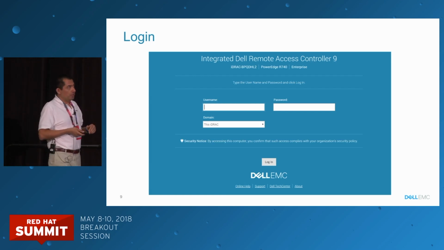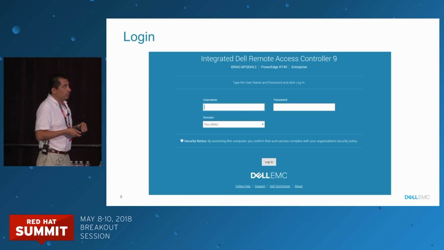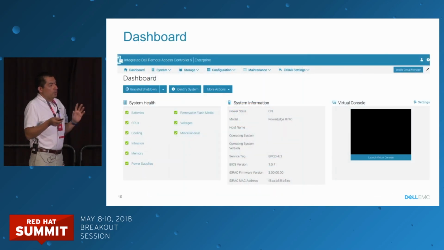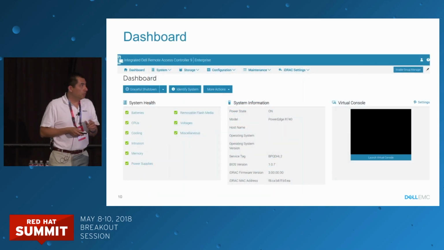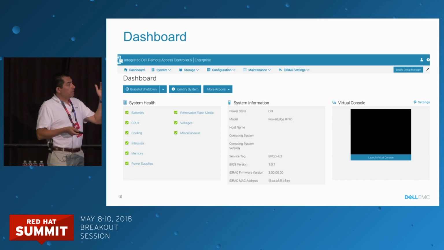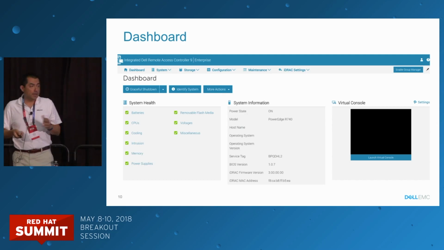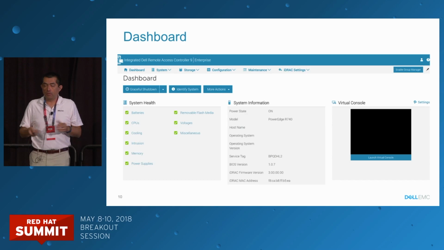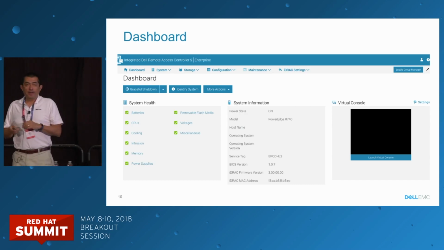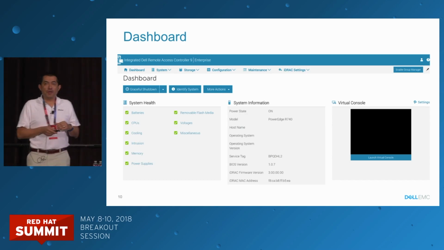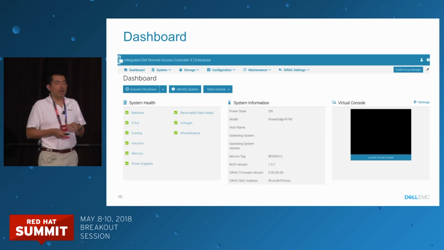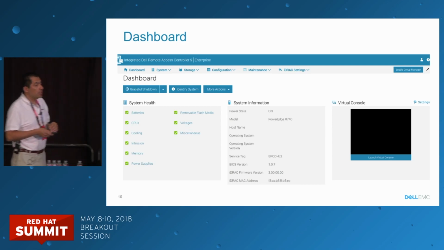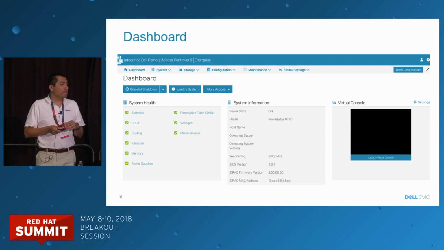And so this is what the login screen looks like, very, very simple, very easy to use. When you log in, you are introduced to a dashboard, and it gives you a very high-level status of all your components and of your server overall. In this case, you see green check marks letting you know that all the hardware is working as expected, no problems there.